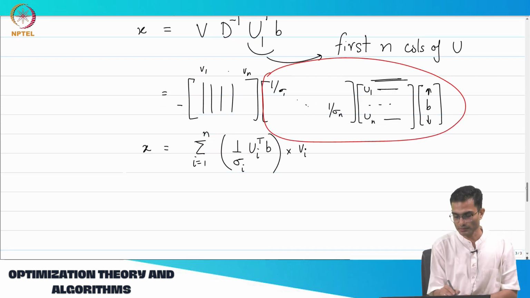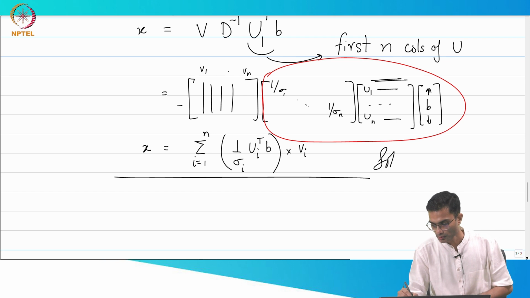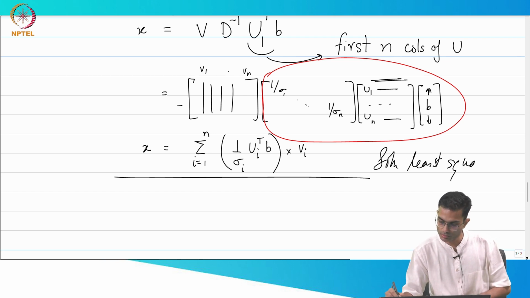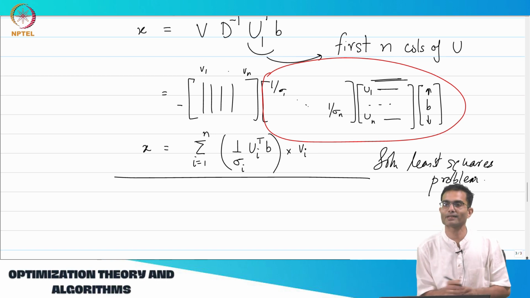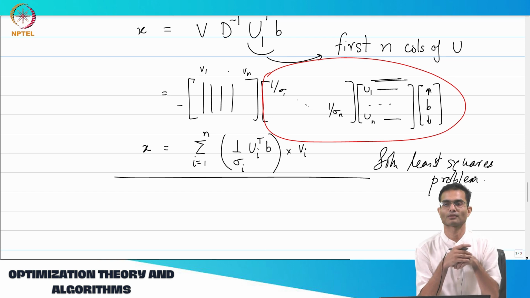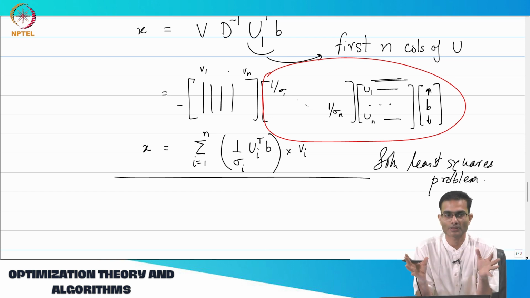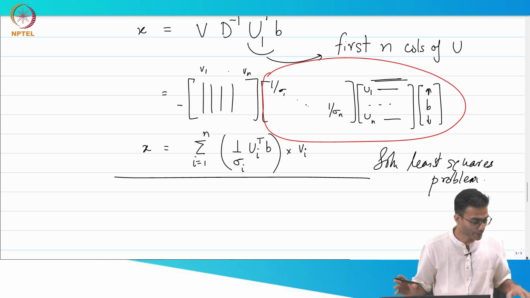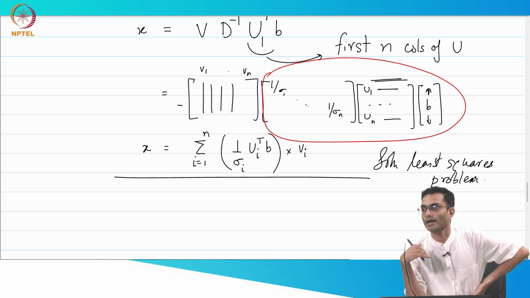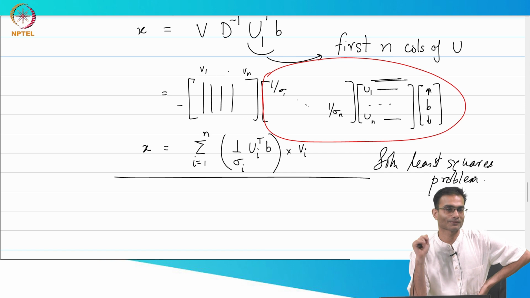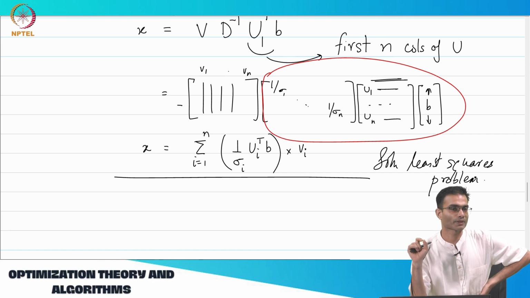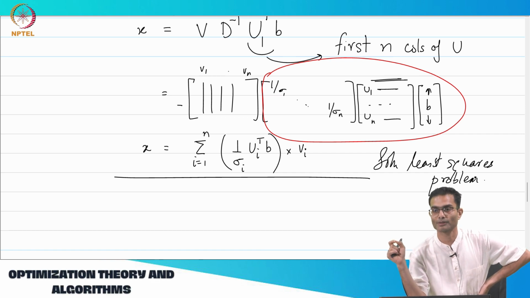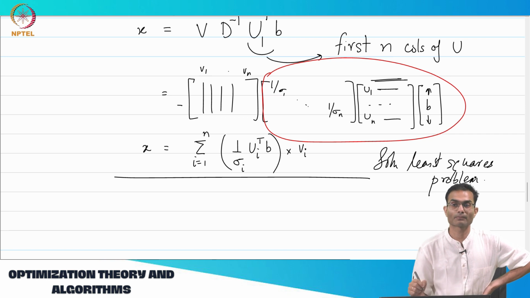So this is my solution to the least squares. This is like the ideal textbook solution that starts with the SVD, you work it through, and you end up like this. This turns out is hiding a lot of important points over here, which from a numerical point of view will make or break your solution.